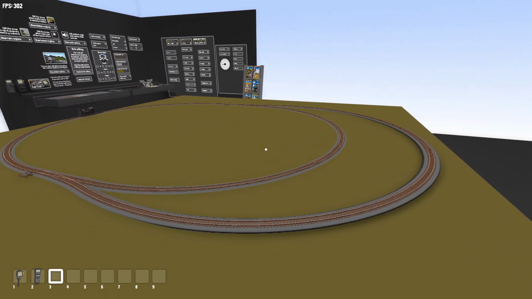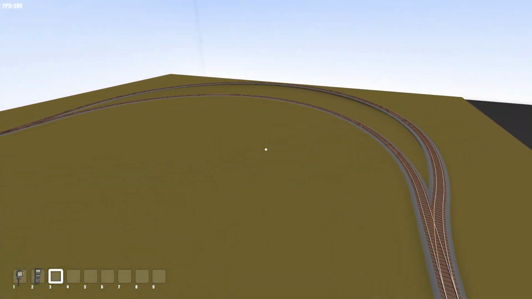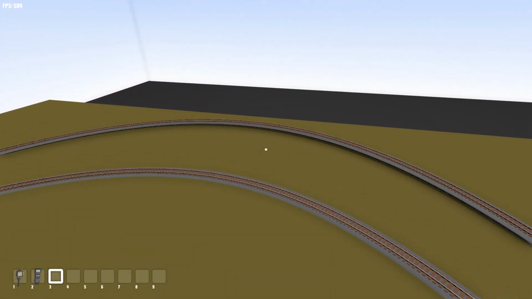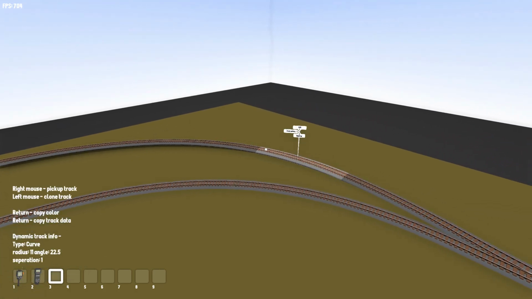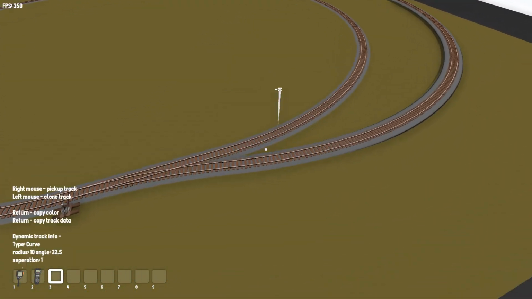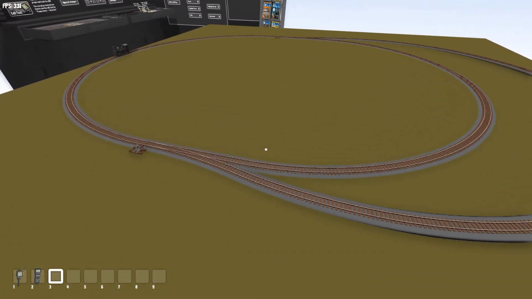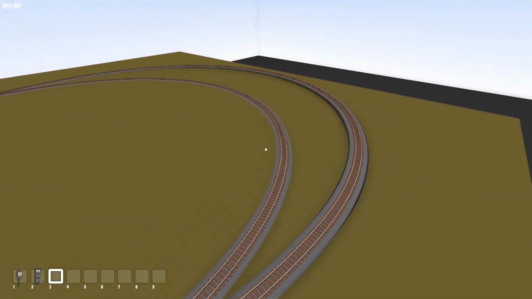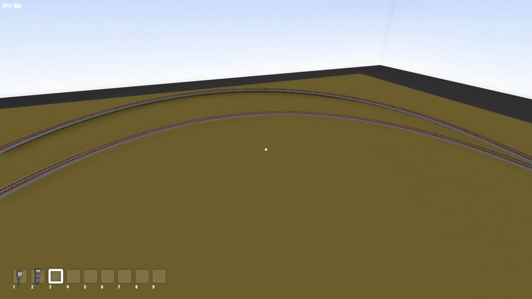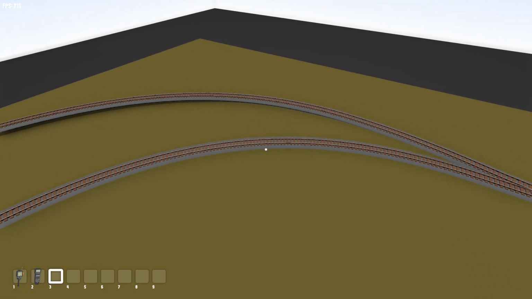But that's basically how you construct a grade, either upwards or descending. Later on we'll talk about going through the tabletop and that sort of thing. But for now, there you have a grade.